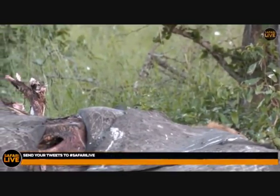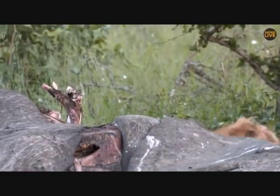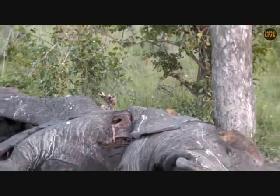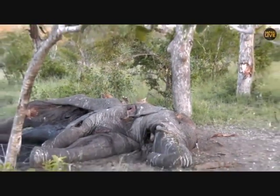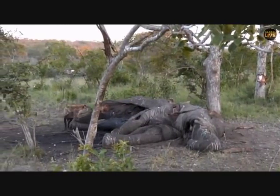In fact, she seems to be one of the top females, and if Madam's not around anymore, because I haven't seen Madam, the clan matriarch, in a long time, then she might actually be the matriarch at this stage. When she ran in, everybody else just separated, so I would think that maybe she's on top of it.